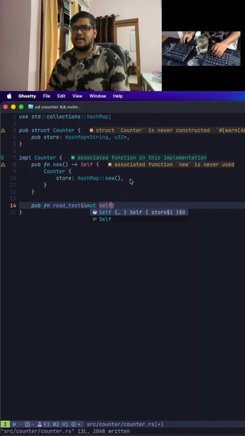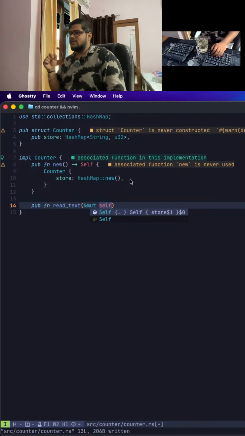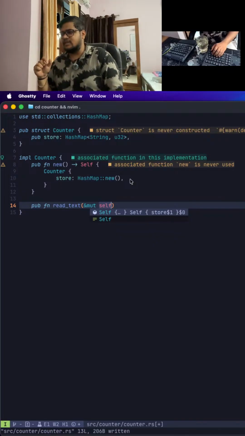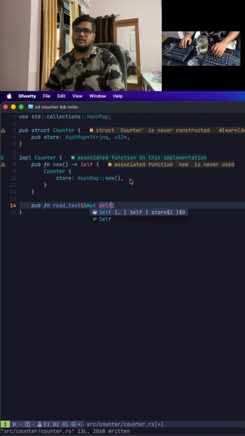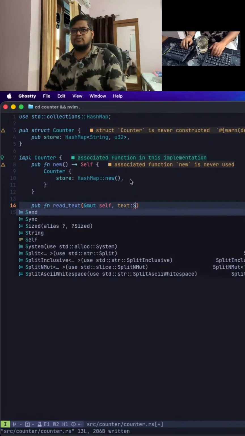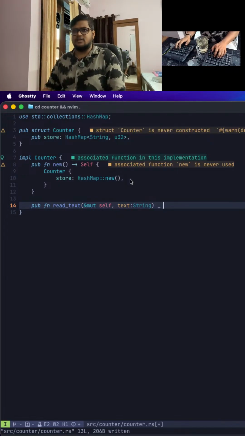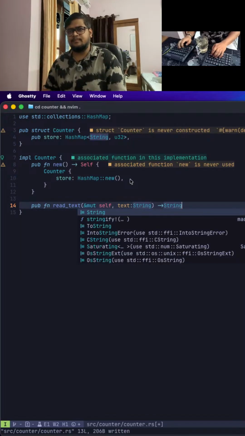So that I can access the struct over this module. Mutable self means I need a mutable reference of the self because I have to update the store, right? I have to update the hash map. And if I want to read the text, I should have a text, right? And this text should be of type String, right? And what does it return? I want to return the string, right?